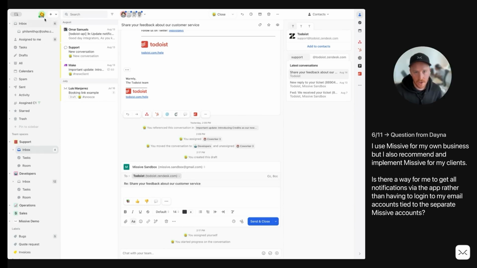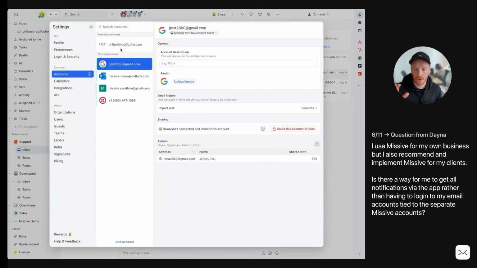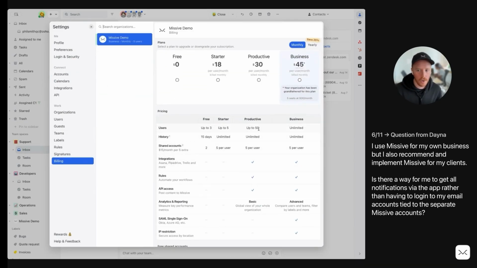In that case, you can add any sort of accounts you want to Missive. Here, you're not limited to a specific domain or anything. You can add any account you want. You can have up to 10 personal email accounts. And depending on the size of the organization, there's a limit for shared accounts. I can show it here. So let's say we were 10 in our productive organization here. 5 times 10, we could have 50 shared accounts before paying an extra every month for those. So it doesn't really matter.